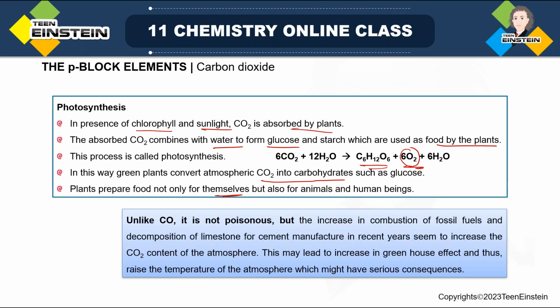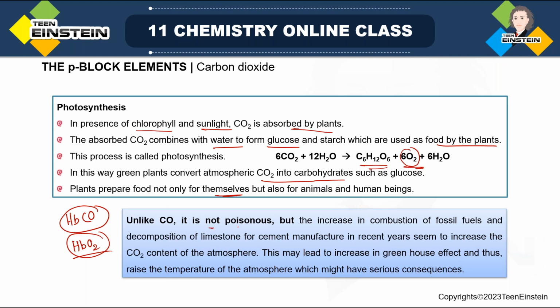Now in case of CO, we have seen that it can bind with hemoglobin. If hemoglobin is Hb, when it makes a complex with CO, this is a very stable complex. It is also true that Hb complexes with O2, but compared to HbO2, the complex between hemoglobin and carbon monoxide is more stable. So if we are in contact with CO, it is dangerous for us because HbO2 complex formation will not be there, and as a result oxygen will not be transported to every cell, and ultimately it will lead to death.